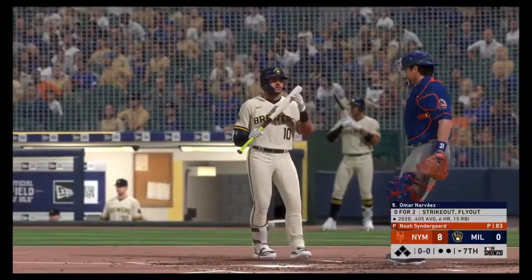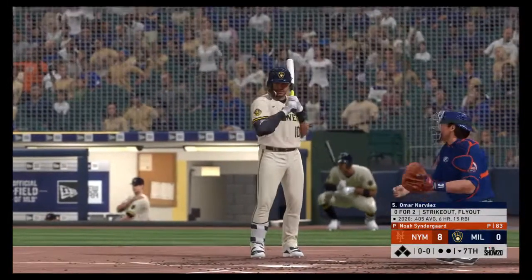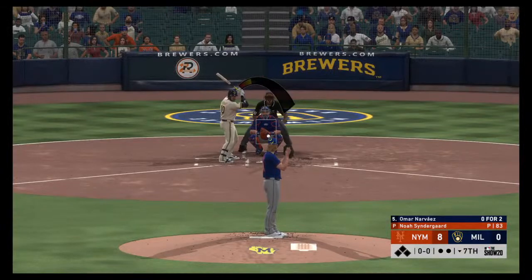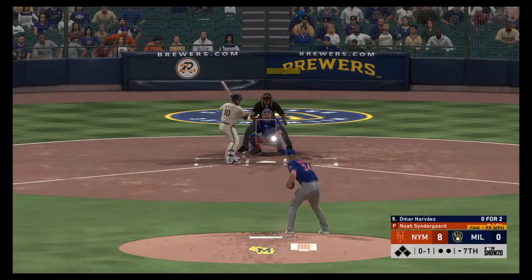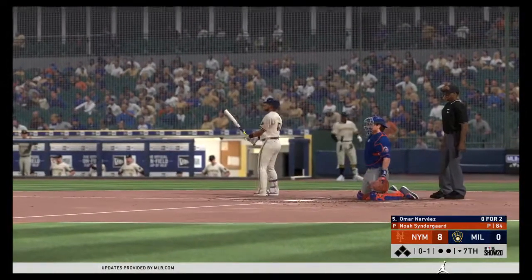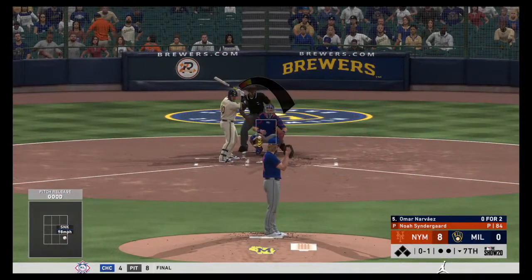Starting to run out of time. They haven't been able to score any runs as we're moving late into this one. A perfect time for this leadoff guy to try to get on base and ignite a rally. First pitch of the at-bat. Probably a design take right there. They need base runners, so they're going to make them try to bring the ball in the strike zone.